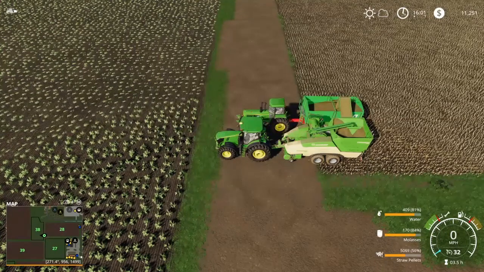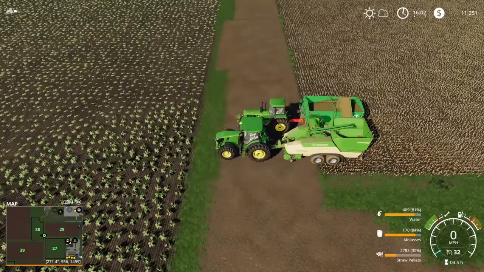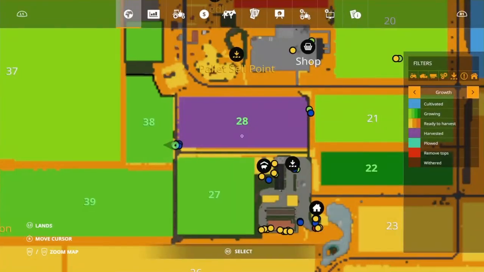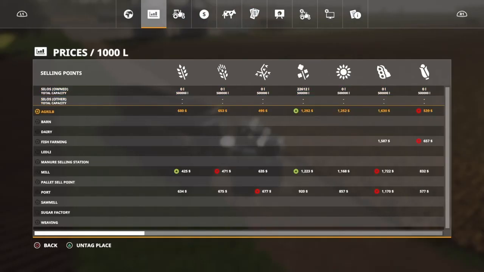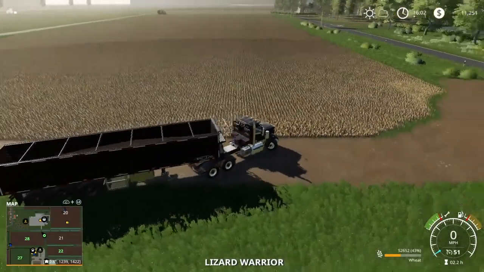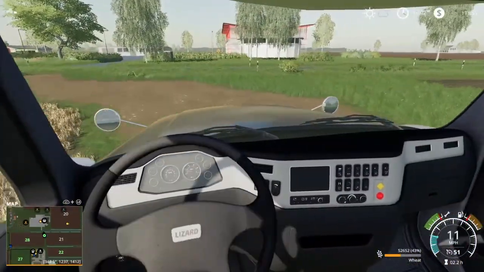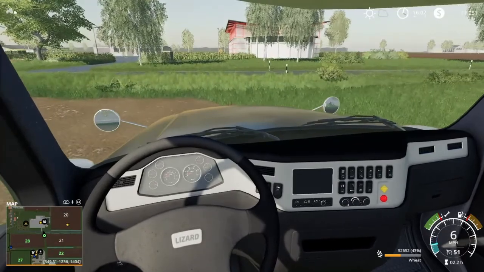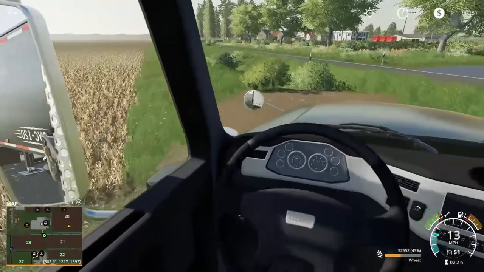All right, we just finished up getting the straw pelleted. It took like an hour, I think. We had like 2.5 hours on the tractor, and now we're at 3.5. But the price for the wheat just topped off, so we're gonna go ahead and take that up here and sell it. Where do we gotta go over here? Alright, so it's not too far. I'll just keep you guys in for the drive. Let me go down here and start my timer stopwatch.